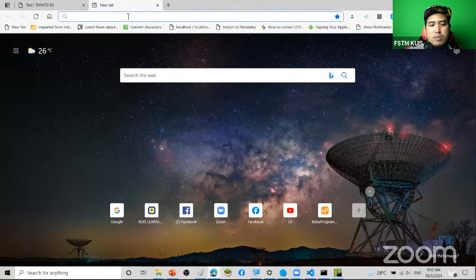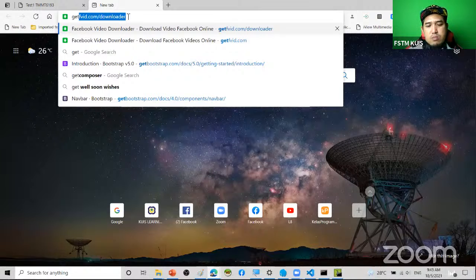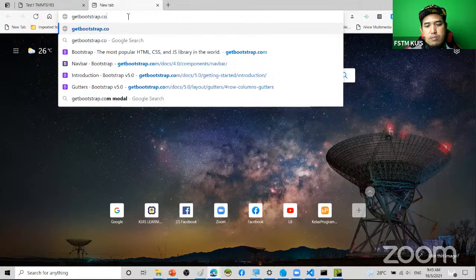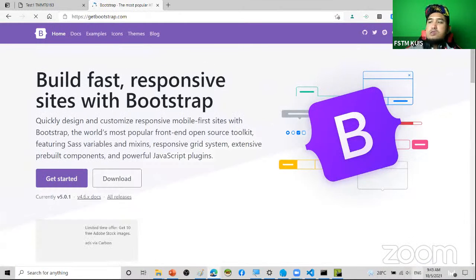You may want to explore more on Bootstrap by going to getbootstrap.com. This is the official documentation page of Bootstrap.